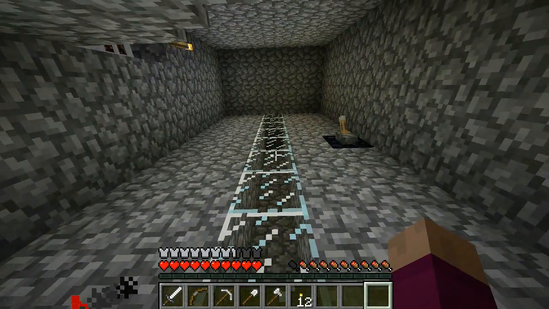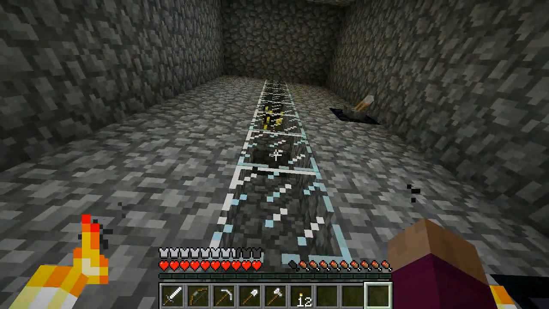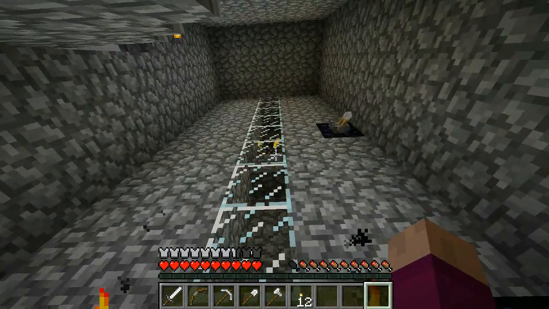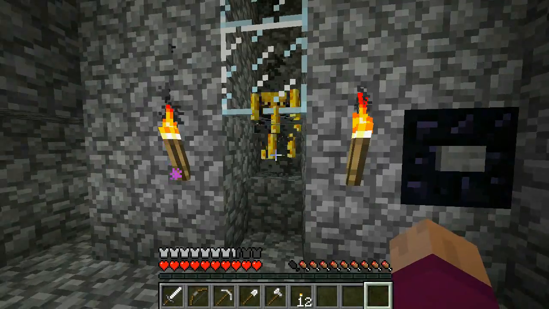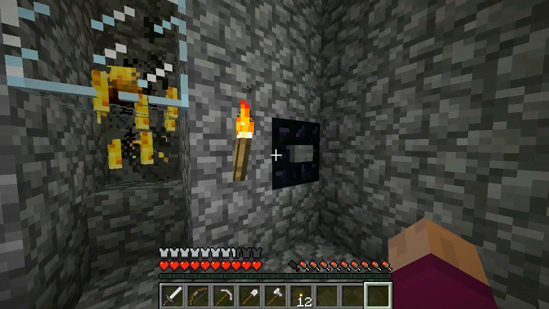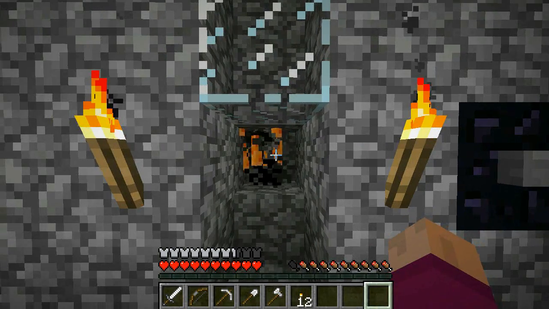the blaze spawner. And I'll go over this in more detail another time. Here we go. There you are. You've got one drop down there now. So you just let him down, and then just wait for the reset. And there we go. We crush him.